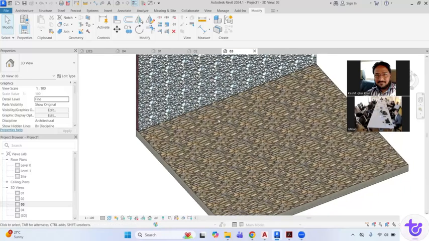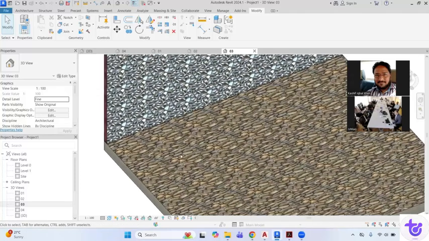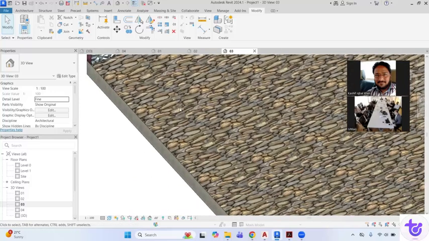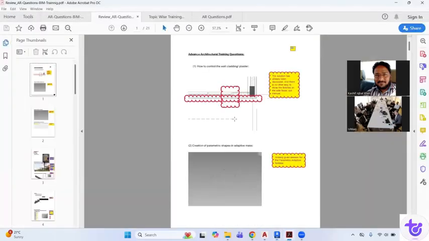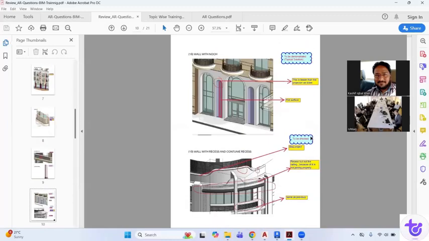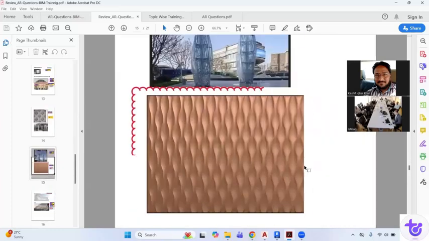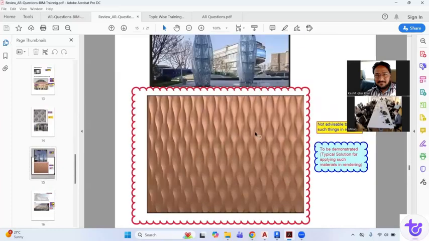Why are the 3D guys telling them that we are not getting the right texture or the shape? That is something only the 3D person can respond to. I don't know why. In the previous session, sir, you were not there in this meeting, when you were traveling, and I was discussing all these questions with the team. I suggested they not create such things. The rendering people were asking to create this kind of thing.